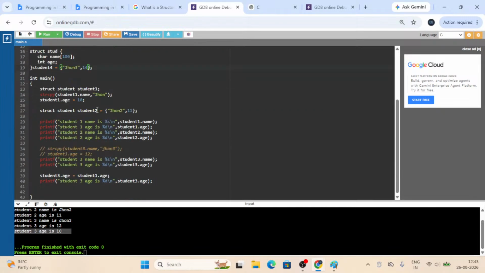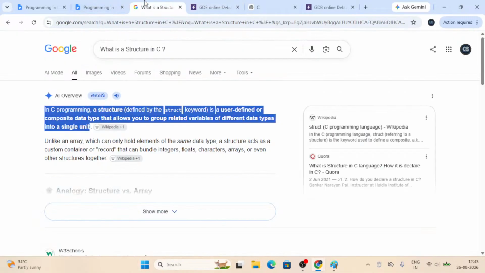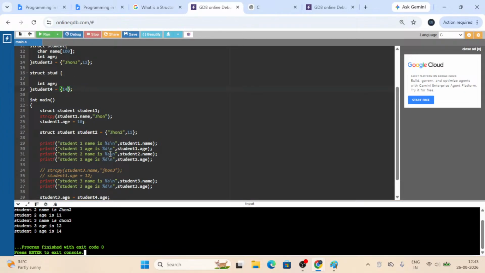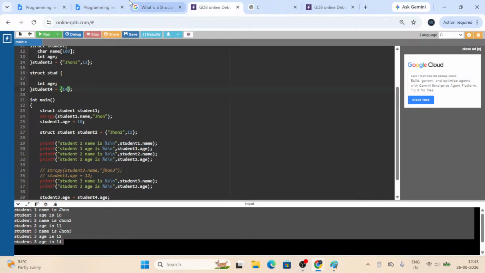Okay, make it 4 here. Now let's see. Yeah, it's giving. Now let's remove this one. Now let's see. Yeah, it is still giving.